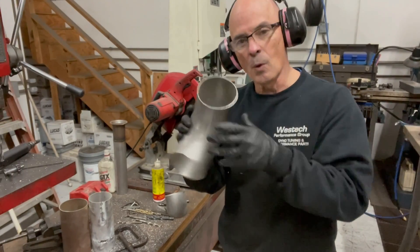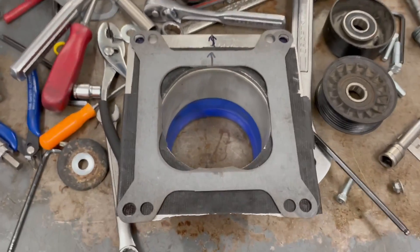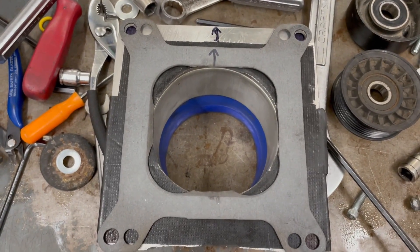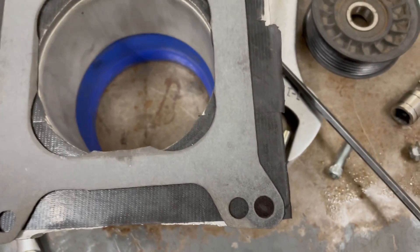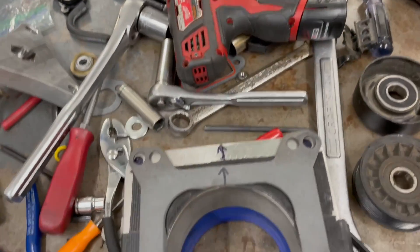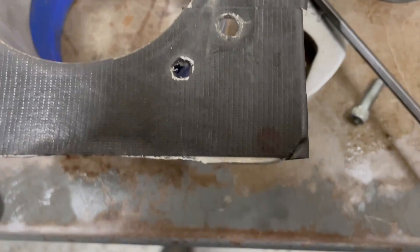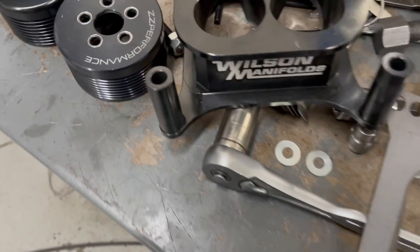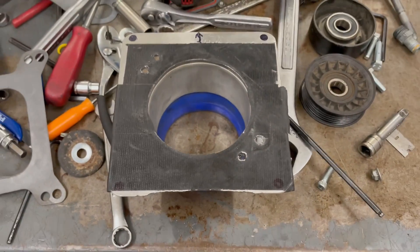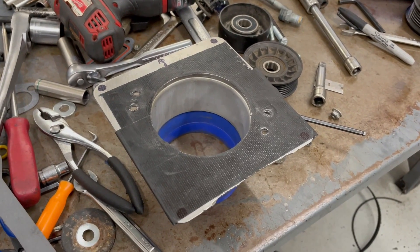We check the edges with a wire wheel to make sure there are no sharp edges, then clean out the tube so we can bolt it on. I'm making the carburetor mount here — I put a gasket on there, traced it, and marked the holes so I can drill them to put this on top. I've got a custom gorilla tape gasket — that should hold fine.